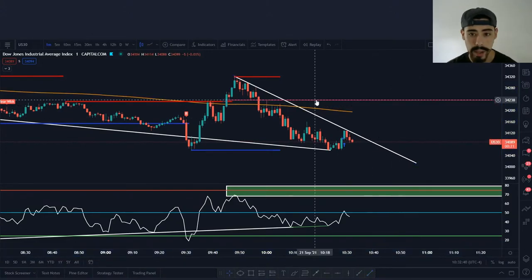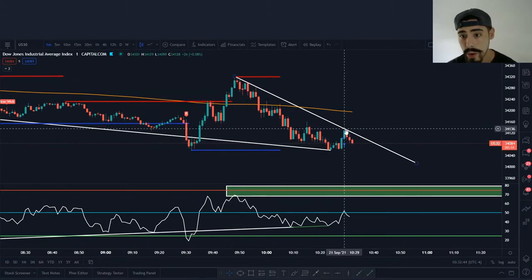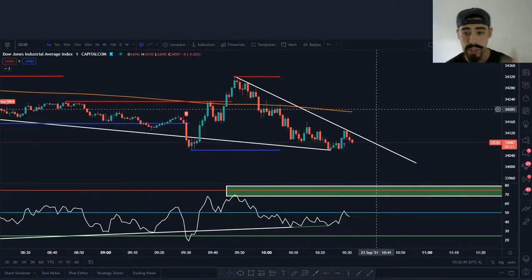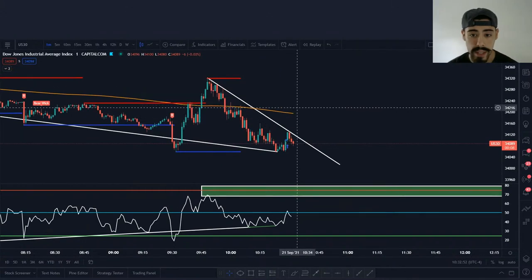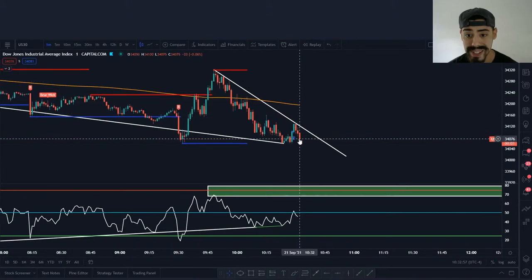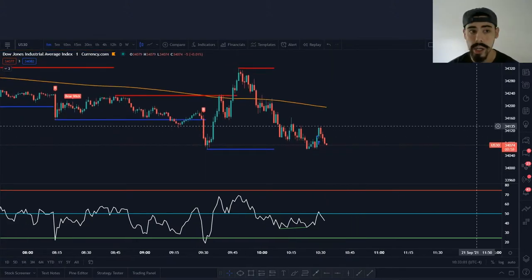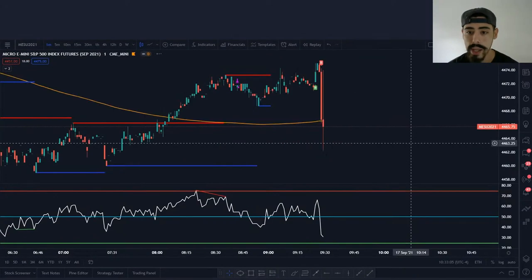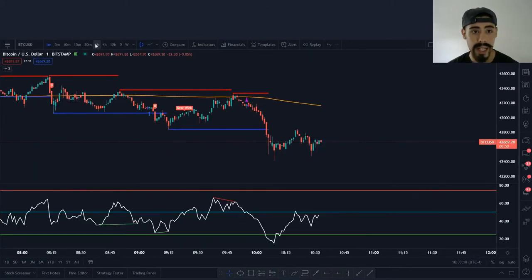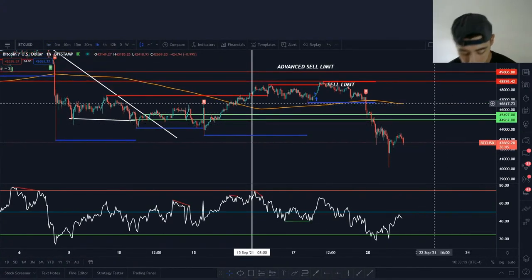US 30 did push a little bit lower, actually, indeed, with this candle. So it did push the divergence all the way through now to this point over here. And from the last level of resistance, to draw a trend line to update it, it's literally right there. You see how at this area, it's wick, wick, tip of the candle, wick, red candle, red, green, followed by red, trend line too tight, green, followed by red, trend line just right.